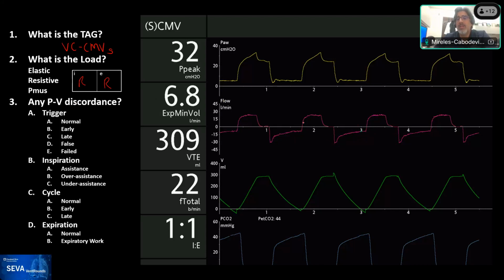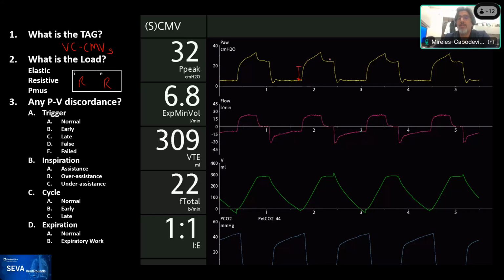And then during inspiration, you immediately recognize, or just remember that when there's an initial increase in flow, because the flow is square, the initial step up is a resistive load. So you see, in this ventilator, it doesn't look as sharp as in the other waveform, but it doesn't really matter. The initial step up that you see over here is the resistive load. And that is increased. It's certainly pretty high. And then you can see the slope looks relatively flat.